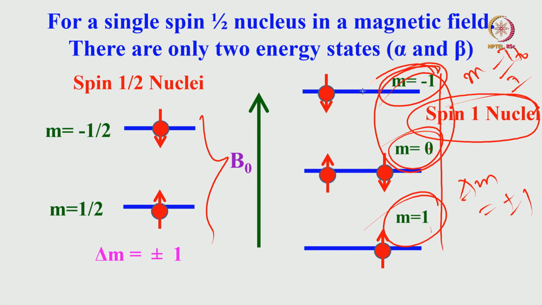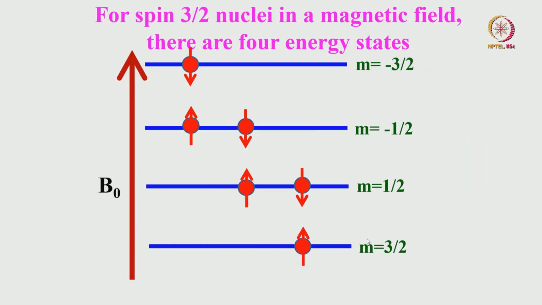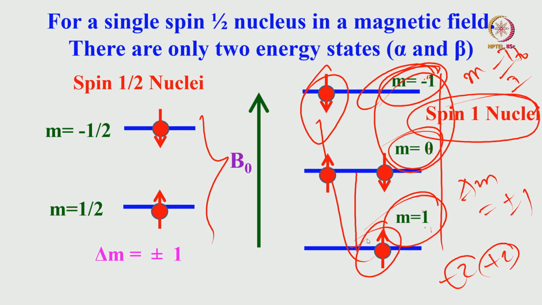What about a transition from this spin to this spin? From m equal to minus 1 to plus 1, these are the two energy states. Remember, delta m from minus 1 to plus 1 is plus 2, and plus 1 to minus 1 is minus 2. This is double quantum, twice the energy compared to the single quantum. As I told you, they are forbidden transitions, you cannot detect them. So this transition is not allowed. The transition from minus 1 to plus 1 is not allowed.